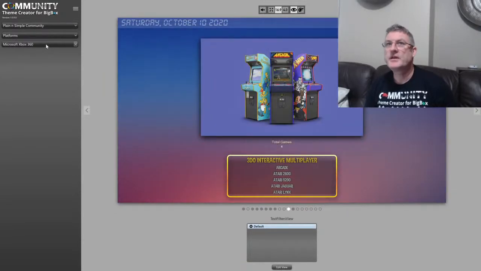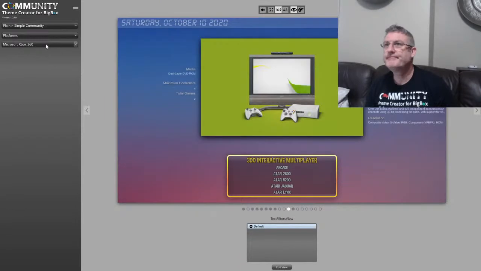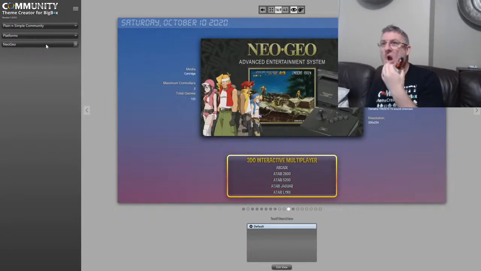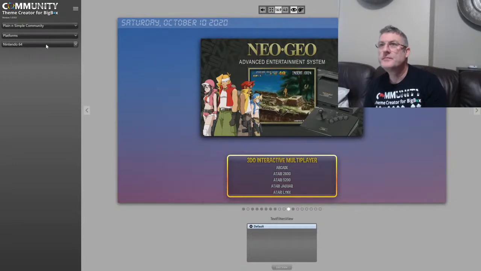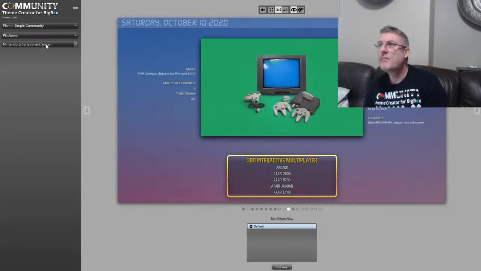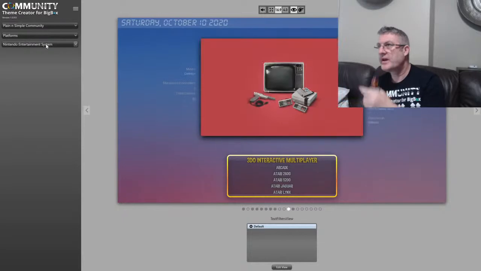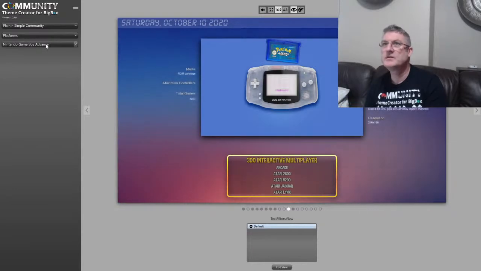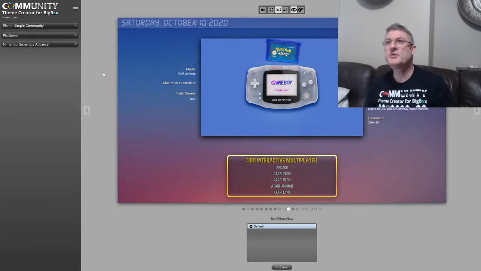But it looks like I've got data for pretty much all of this, unfortunately. And I'm looking on the right hand side as well to see if all the data is consistent. It's got stuff in there. Interesting. Maximum controllers.